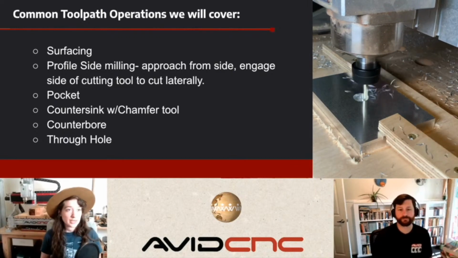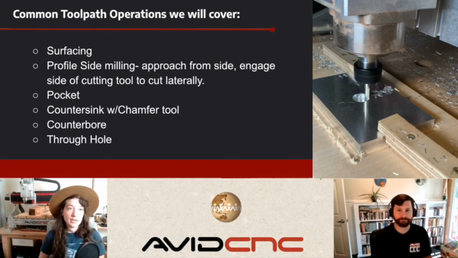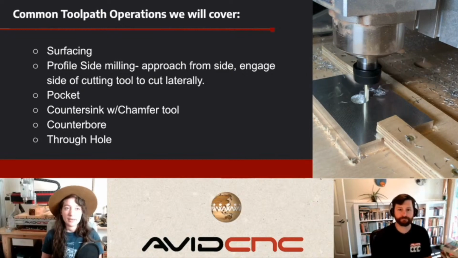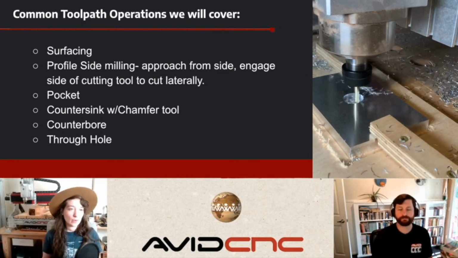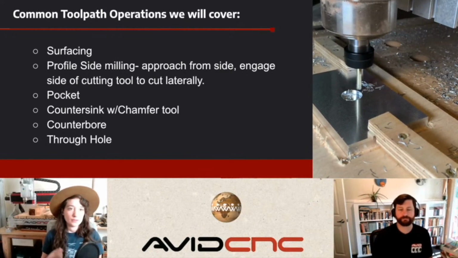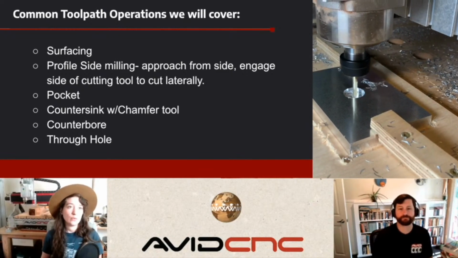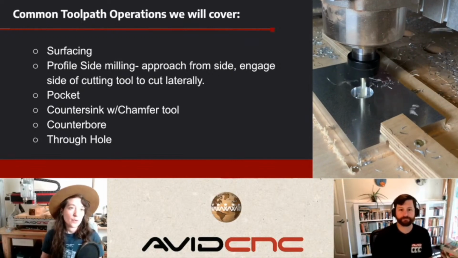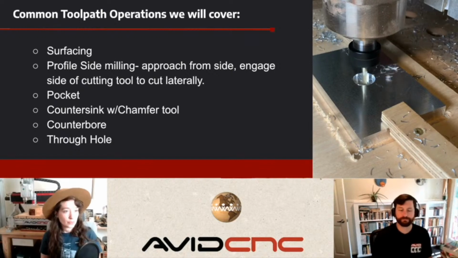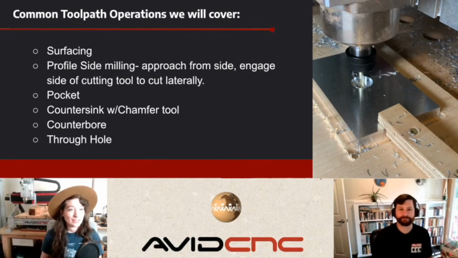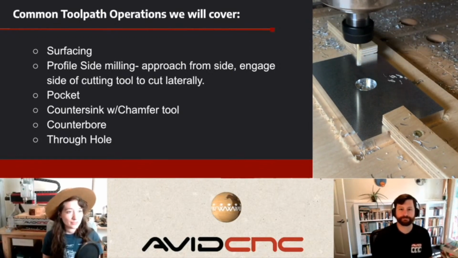Also, pocket machining is going to be very common here. A countersink, we're going to approach that too, because oftentimes you're going to want holes for machine screws and that sort of thing. So we'll check out the chamfer tool. We'll also do a counterbore and a through hole example as well. So let's go ahead and jump over to VCarve.